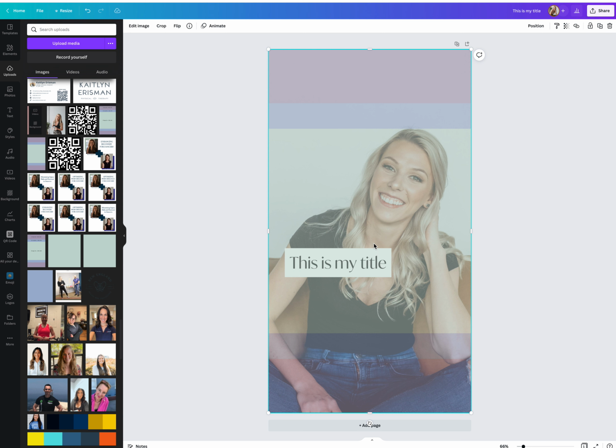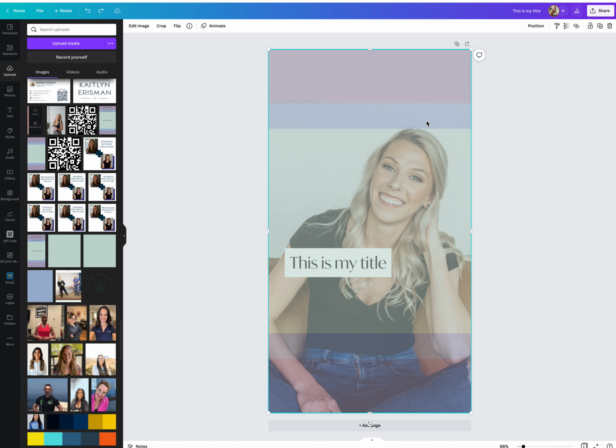So on my reels, if I just delete this, what's going to show on my reel cover is this whole thing. What's going to show on my 4-5 cover is anything that's in that blue rectangle. So it'll be cut off right above my elbow, right? And then the green one is what will show when I'm scrolling my profile. So this is really useful because you can see what your post will look like across all different screens.